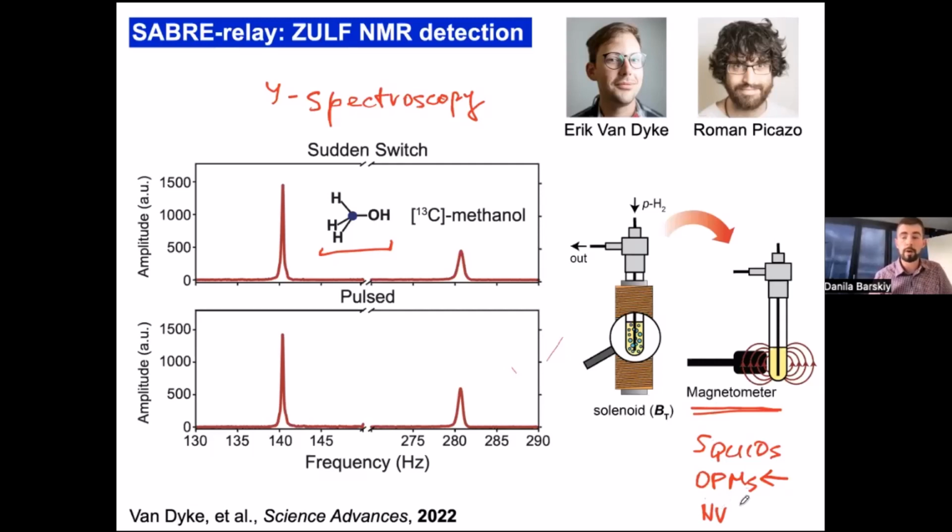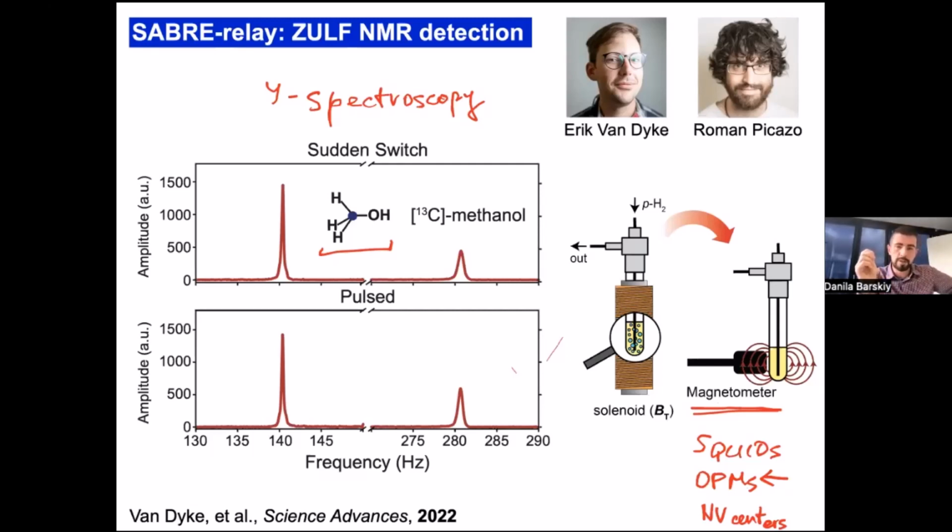So what about NV centers? I think it's a very, very attractive platform. And there's a work or a few works in this direction in combination with parahydrogen, but I think it definitely can be explored much further. And the advantage of NV centers, as far as I can see, is the fact that you can actually do everything on a very small scale.